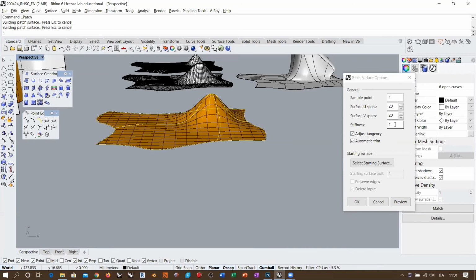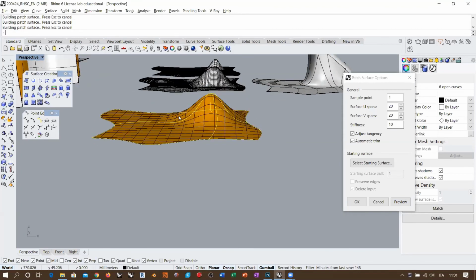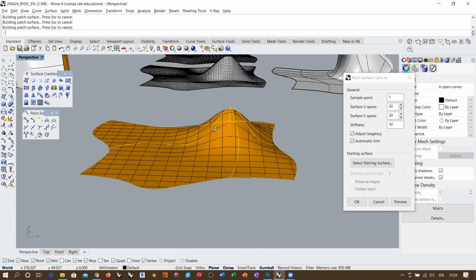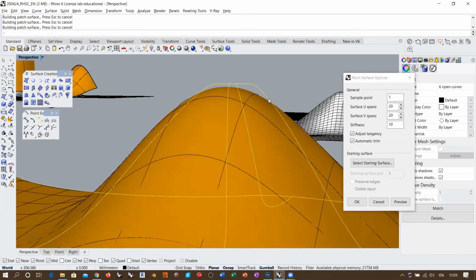If I say that this surface is more stiff, like for example 10, the local deformability of the surface is going to be reduced in order to create a more smooth result. But this will also affect the way that the patch can reach out for the input geometry.